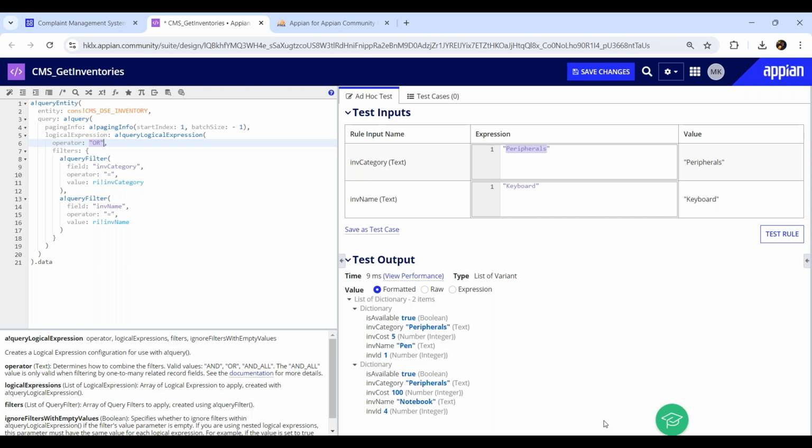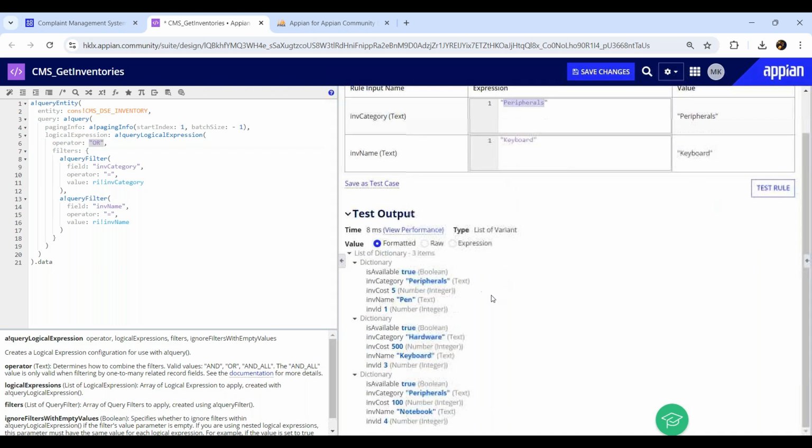So anyone else? We will get three outputs because it's an OR operator. It will first try to search with the peripherals, and peripherals is found two. So this is also true. So it will return the result according to that, and then it has the OR operator because the hardware keyboard is also matching, so it will return that too.